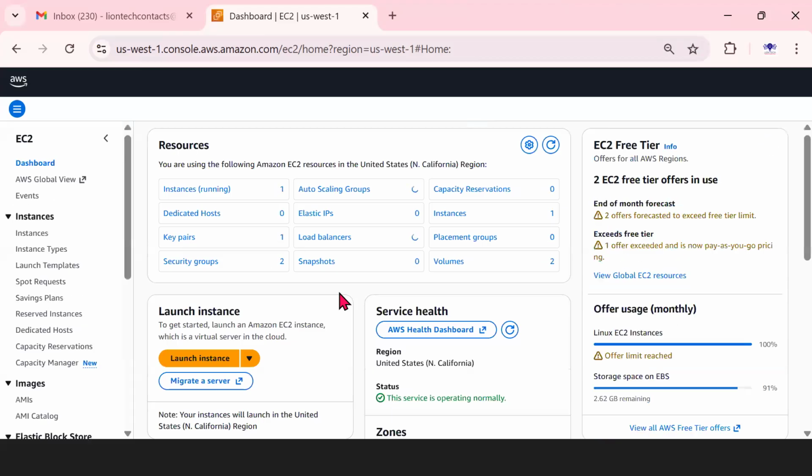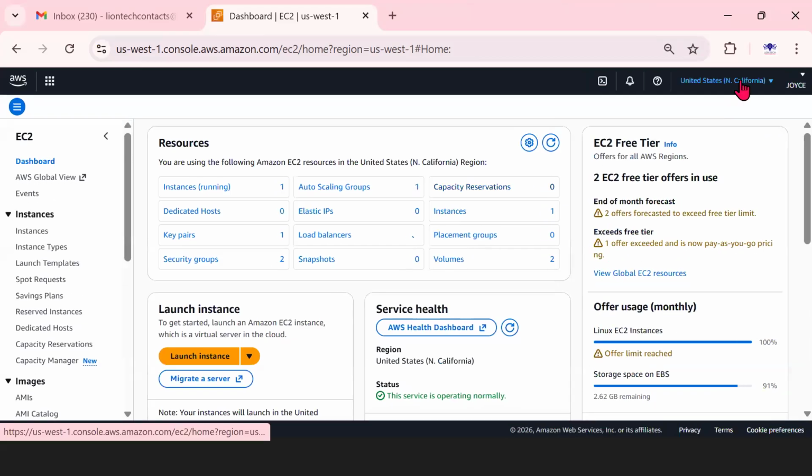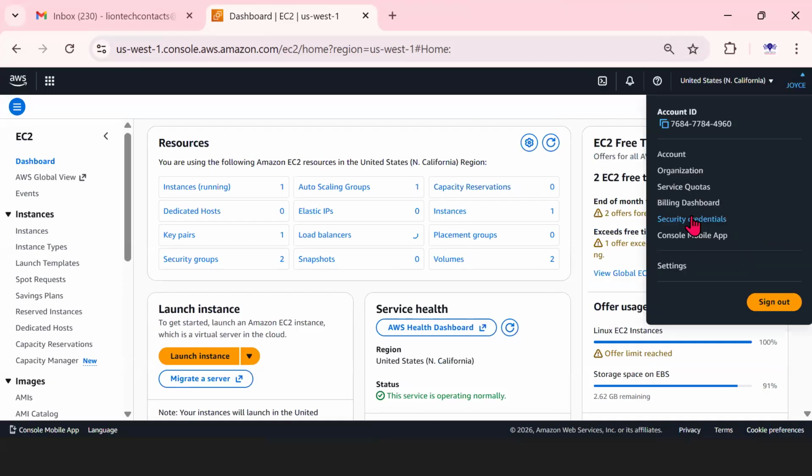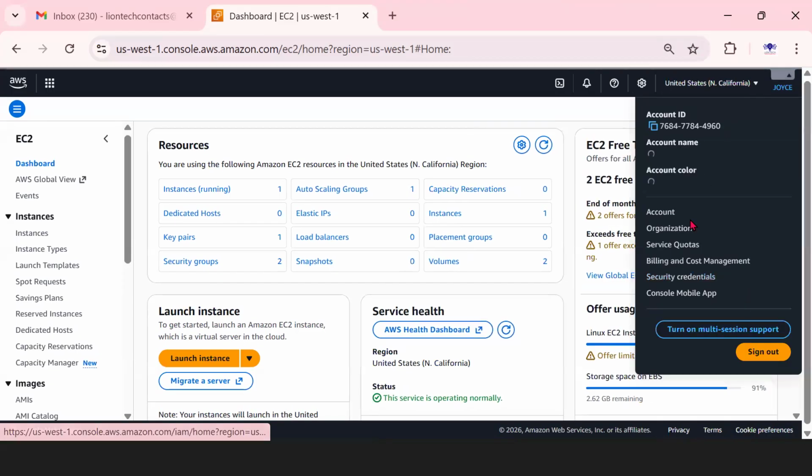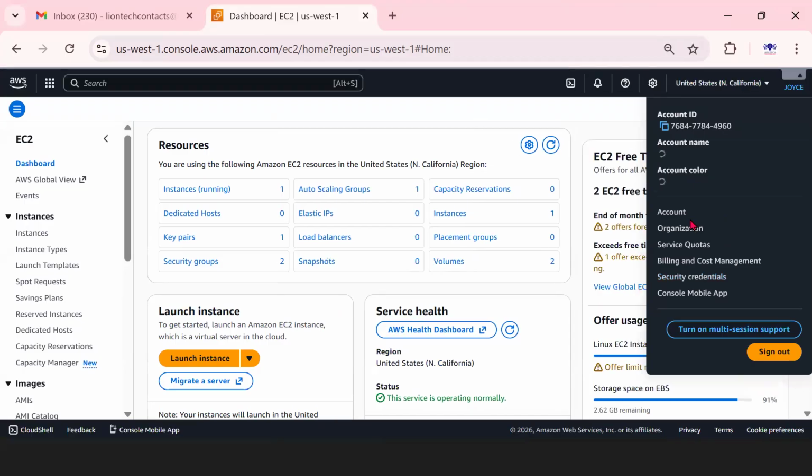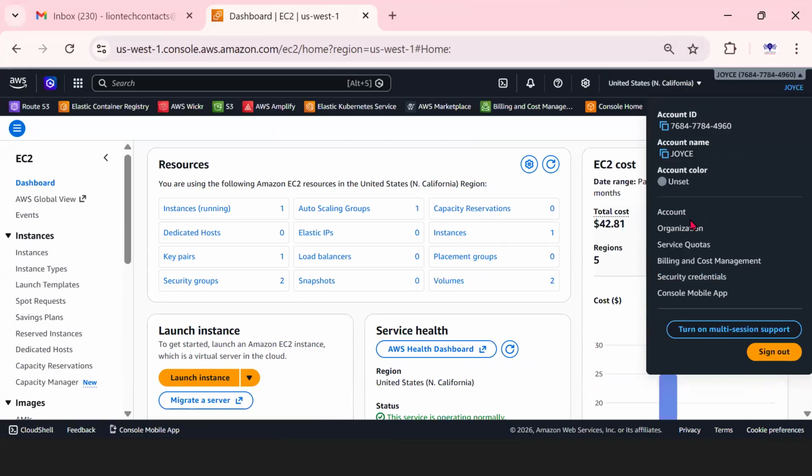And of course I have to go to security credentials, and you're going to generate your access key. See that? Security.